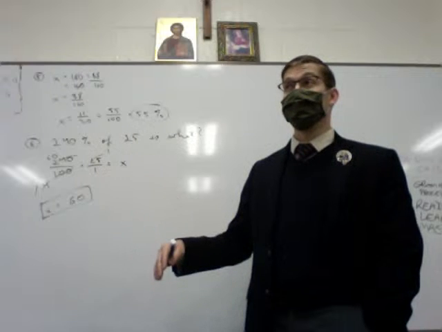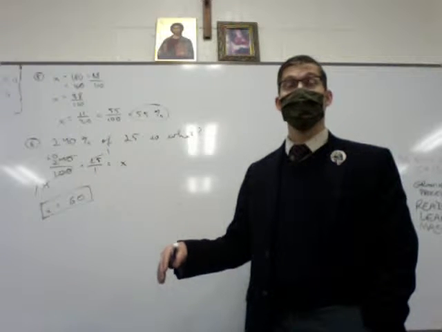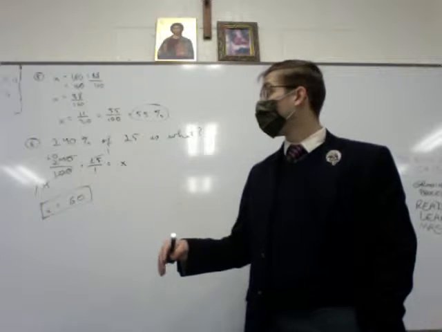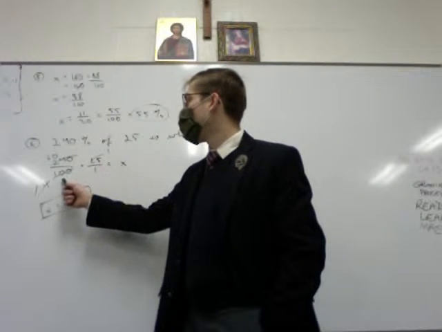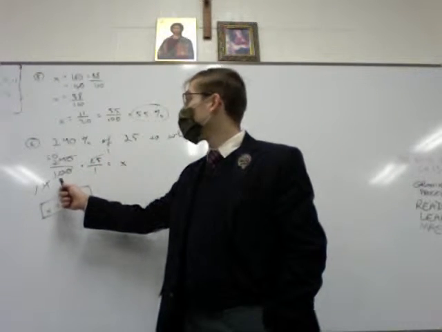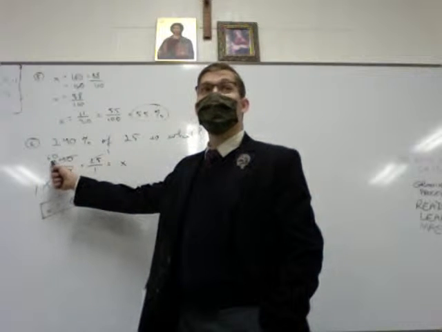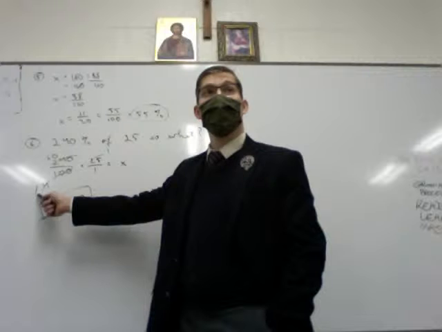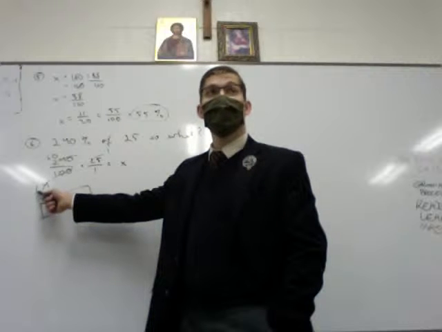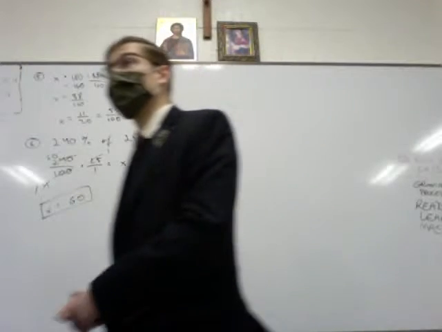Or any other problems that you want to... Where did you get this 60? We're getting 60 because first we canceled out the 25 up here and the 100 down here to 1 and 4. Then we cancel out the 4 and the 240. Divide them each by 4. 240 divided by 4 is 60. 4 divided by 4 is 1.